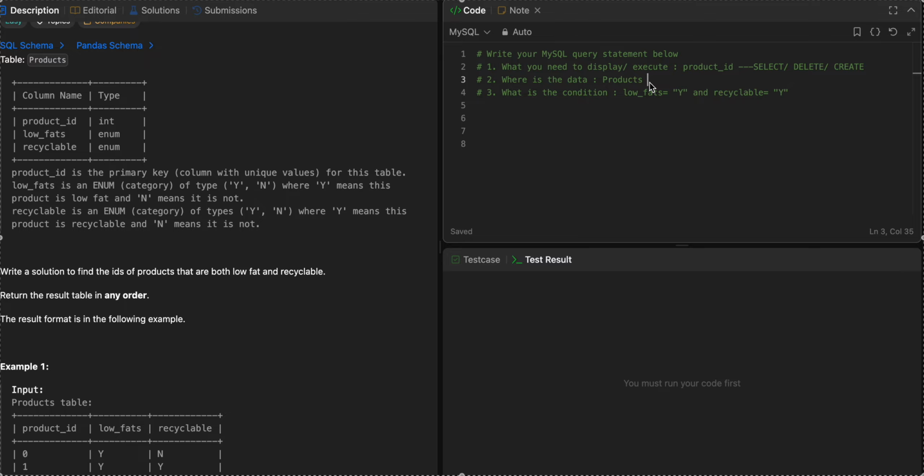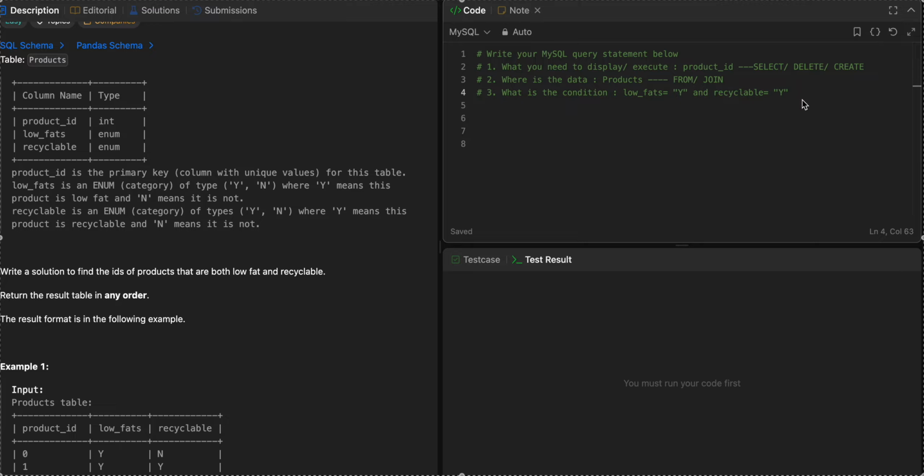Then the next step: where is the data? Basically you're trying to get it from a table, right? So you will use the from clause, and if all these columns are not in one table, then first you will have to join the tables and then use the from clause. The next step is to write the condition.